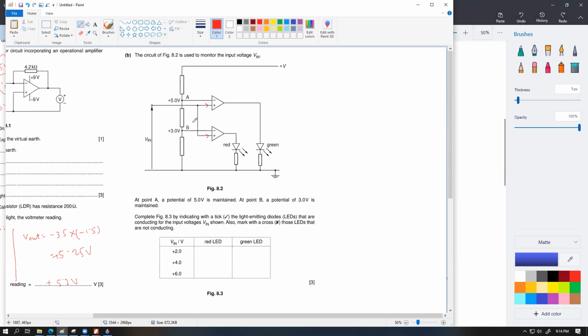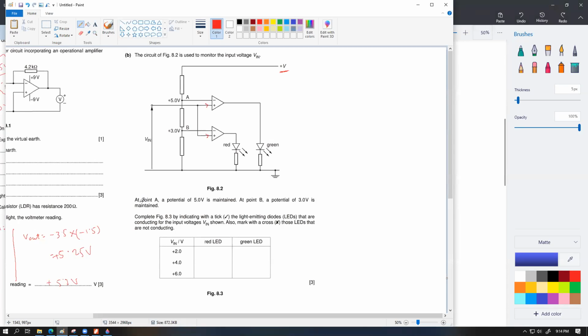However, the inverting input of these two op-amps are coming from these two junction points A and B, which are coming from a much bigger voltage value plus V. এই প্লাস ভি এর ভ্যালুটা কত সেটা মনে হয় দেওয়া নাই, টু বি অনেস্ট সেটা আমাদের লাগবেও না, because we have the exact value of the A point and B point mentioned over here. So we just have to fill up this table, tick and cross, and we have 3 marks for this tick and cross.